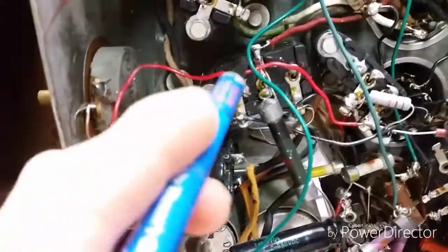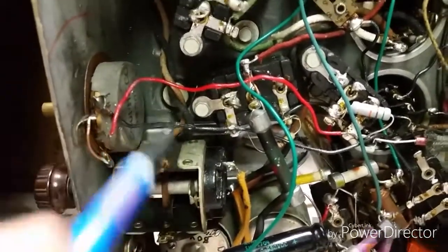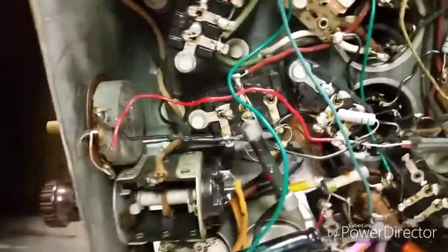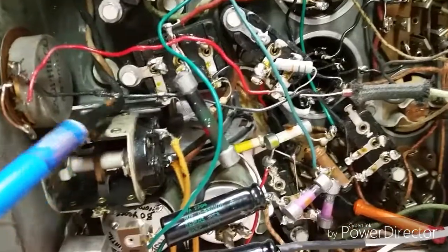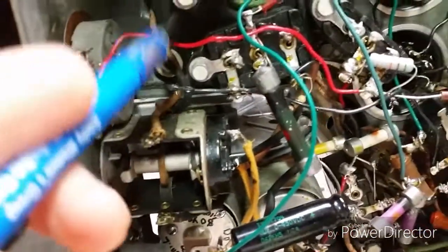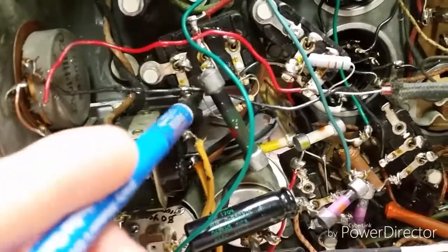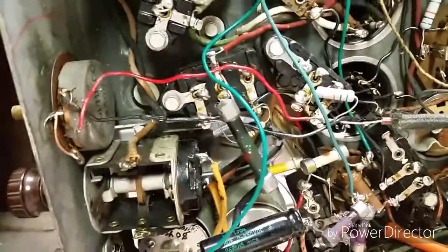One thing I noticed right away when I opened this up was — you see how thin these wires are? These I used originally and I don't like this. I'd like to use some heavier gauge wire there for the volume control, and also try to get it so it's more close to the chassis rather than floating up here. I did this work about 10 years ago. So I'm going to replace both of these — they're both solid conductor, and you can see it's a little melted here where I've hit it with the soldering iron over the years. I'm going to replace those two and make them look a little nicer.